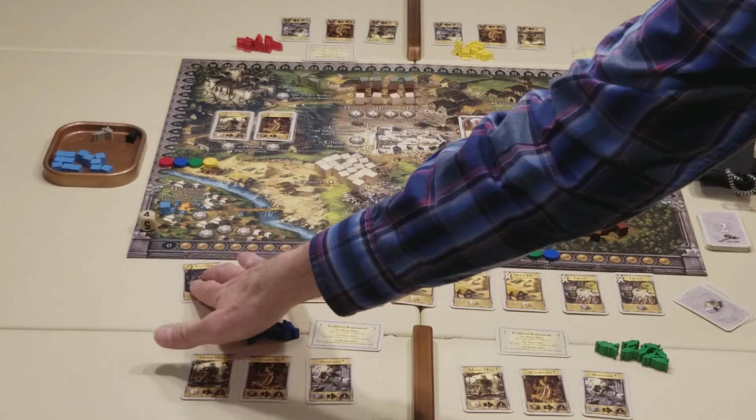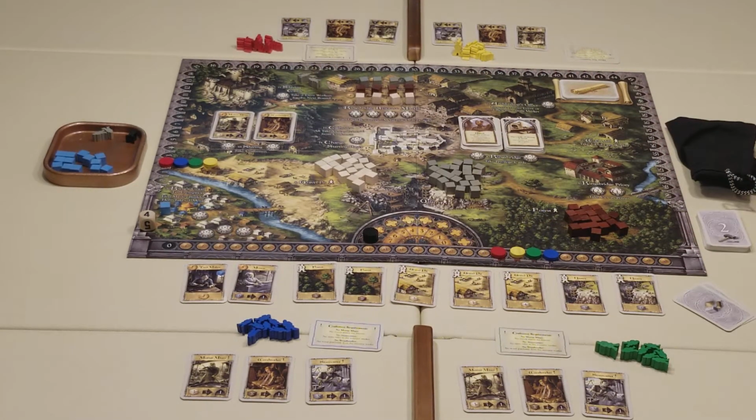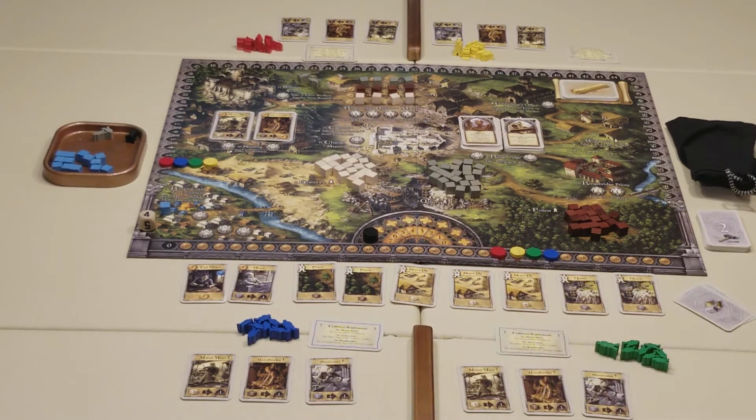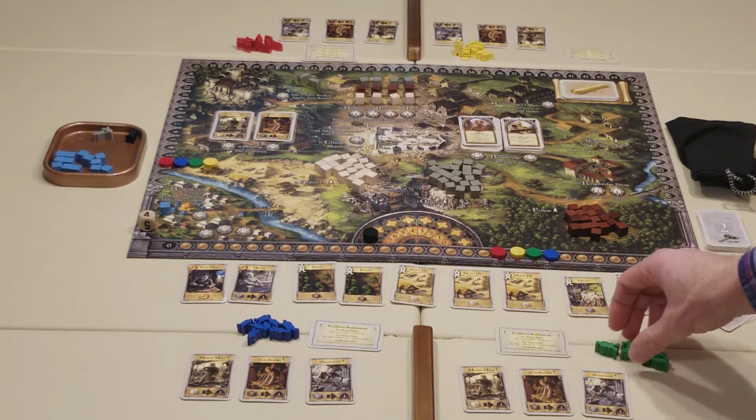Once these 2 craftsmen have been purchased by players, then there's no more craftsmen that can be purchased during phase 1. It's just those 2 guys. All the rest of phase 1 is basically just selecting these resource cards by using your laborers. So let's say, for example, when it gets to the green player's turn, maybe he wants to take that quarry card that would give him 2 stone.